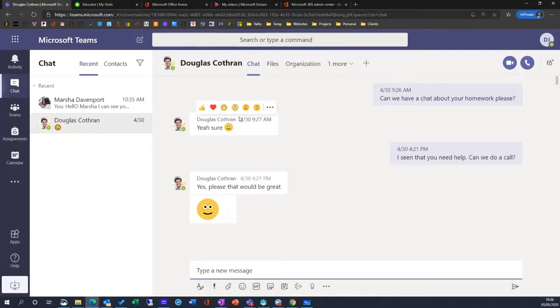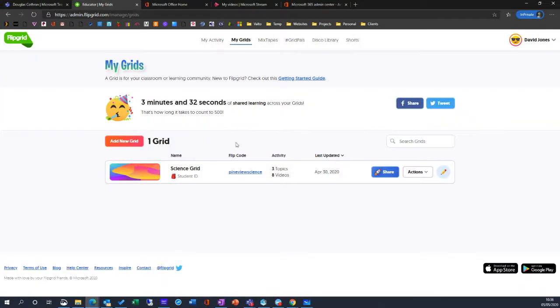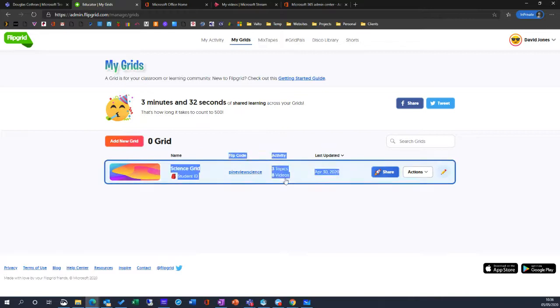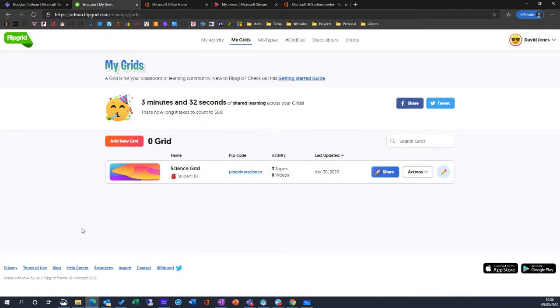The next platform that we wanted to jump into is another free product called Flipgrid. So Flipgrid basically allows us to create, again, this platform's completely free, so any teacher is able to get started with this. On the free version, you're able to create a grid, and on that grid, you're able to have an unlimited number of topics. If you want to have multiple grids, so perhaps you're running multiple classes, there are paid for versions. But on the free one, you can create one grid, and you're then able to have an unlimited amount of topics on here.